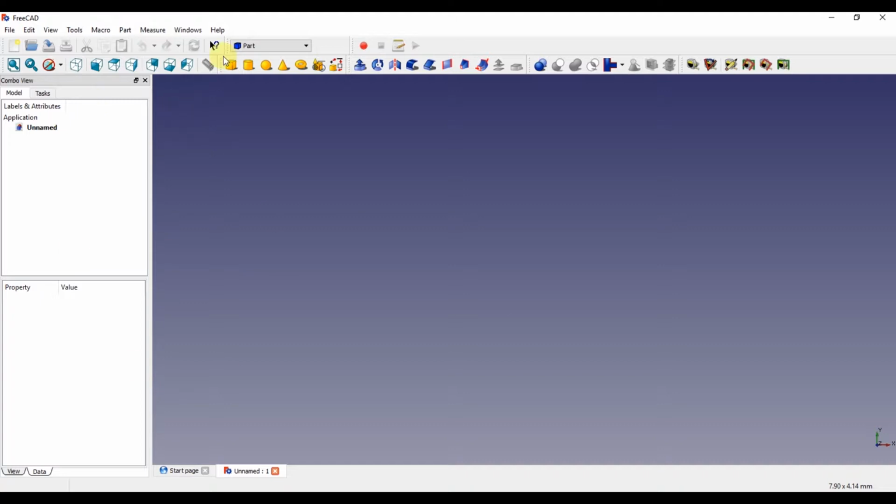Now, in this Part workbench, you have all these primitives, something you don't have on the Part Design bench. These primitives can be combined. You can take the sections out, create differences, and different things to get the result you want. We have other things here that I'll cover in later videos, but let's just start with the primitives.